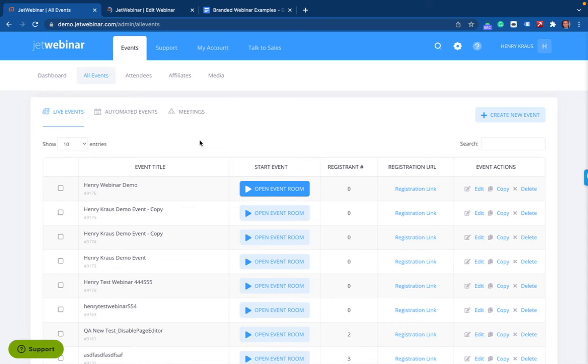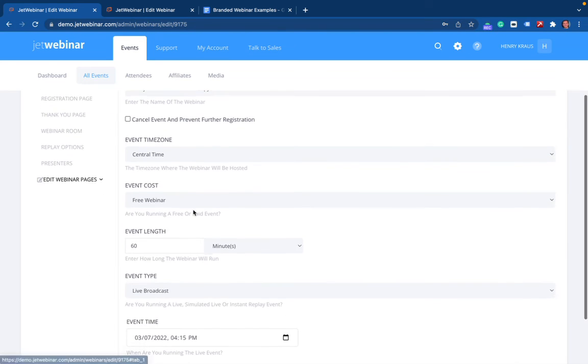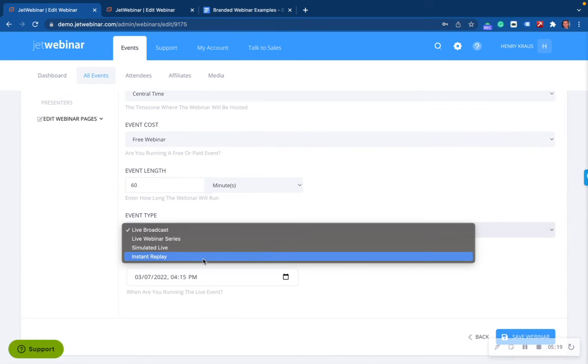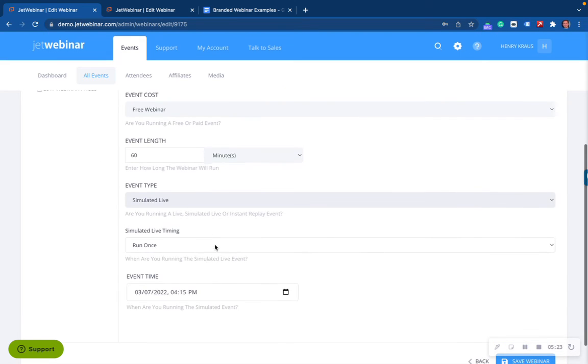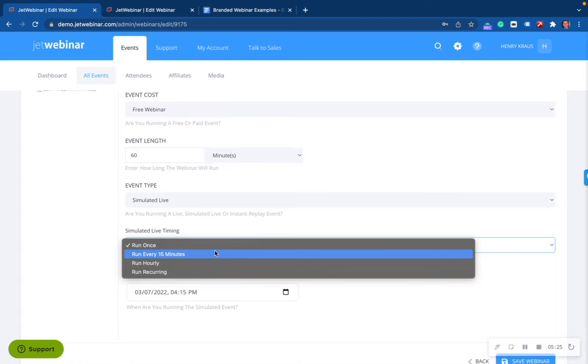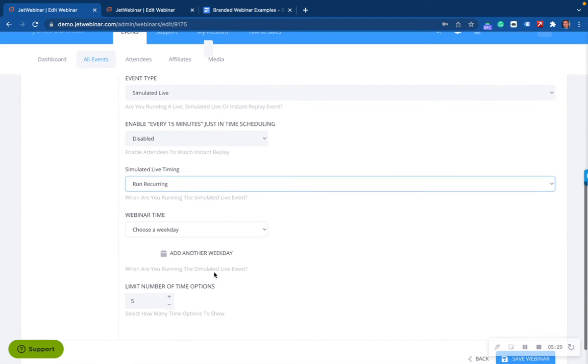It looks like I previously did that here twice already. So I can go in here and move over all of the same settings from the live event. I can just go into general and switch it from whether I want it to be an instant replay or a pre-recorded event that I can choose when I want it to run, every 15 minutes, every hour, or on a weekly schedule, and I can limit how far in advance someone can sign up.